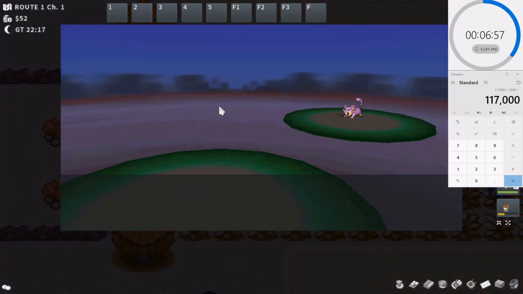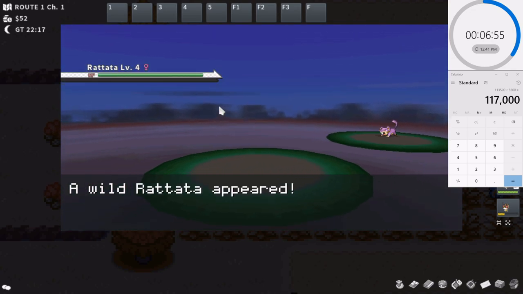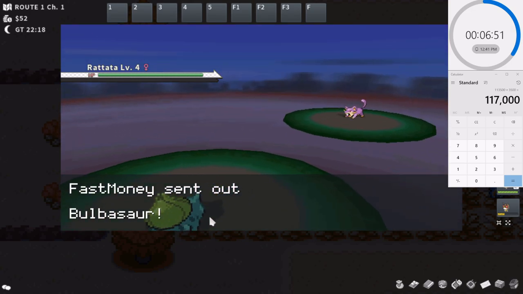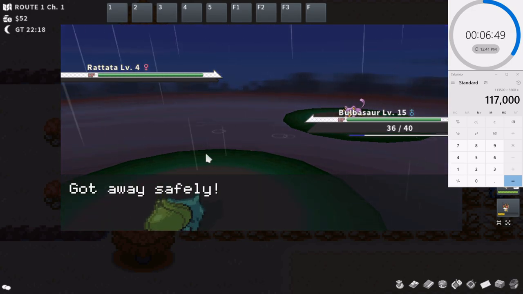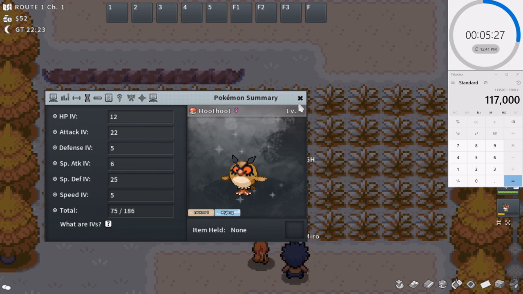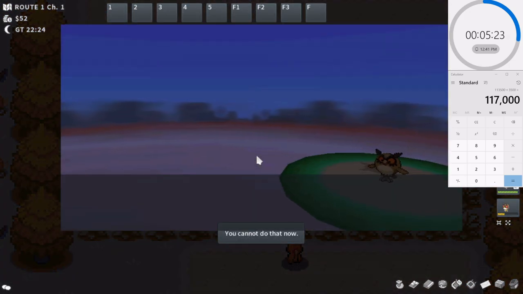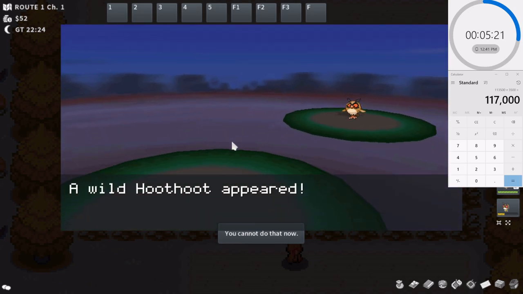So either when we're out of Pokeballs or when the time is up, that's when the challenge will end. I assume Pokeballs will happen first, but we'll see. I think I have around 3 left, I want to say. We'll see. All right, another Hoot caught, this time with no IVs, which is super understandable given the luck so far. I believe I now have 2 Pokeballs left, 2 catches left.